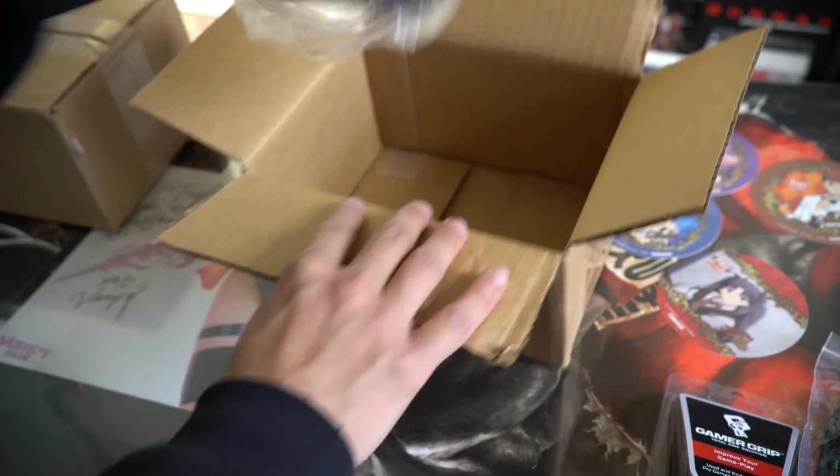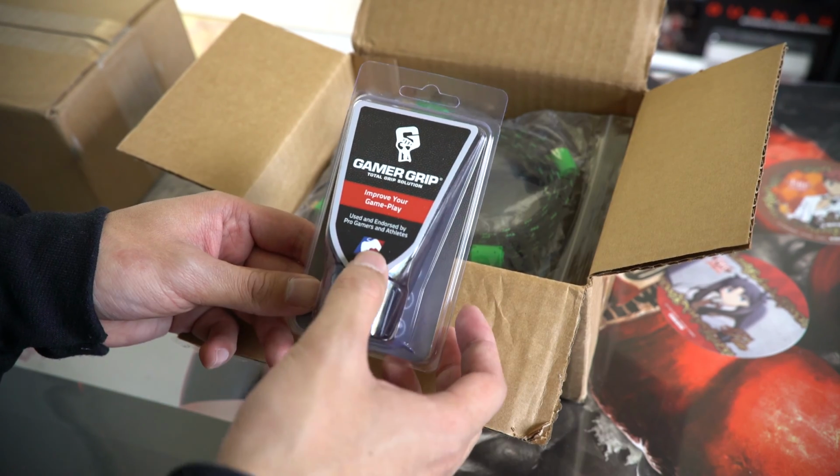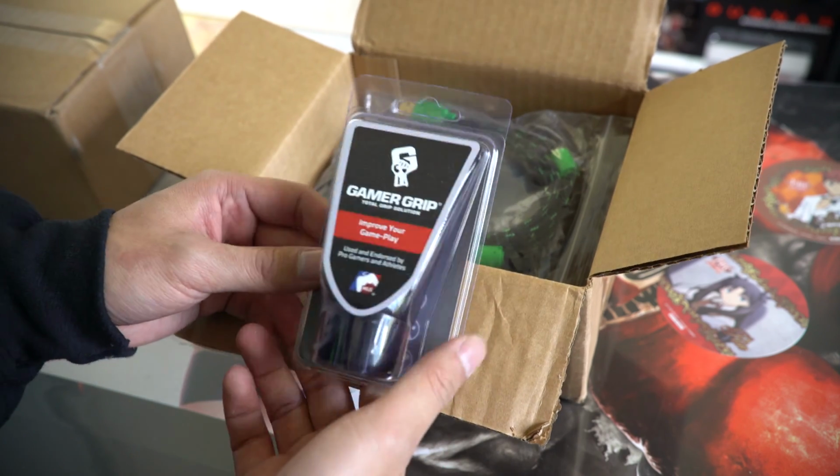And then they offered to give me that care pack, where I had the case, the long power cable, and the weird gamer grip, which I still haven't tried yet. I'll try it soon enough and let you know how that is. But just really excellent customer service. They communicate well, they keep you up to date, and they're super nice. They have excellent customer service, so they're a really legit company.